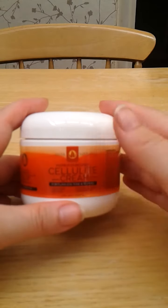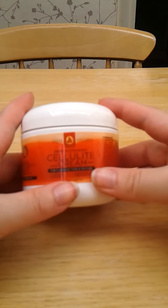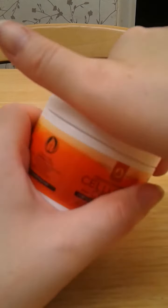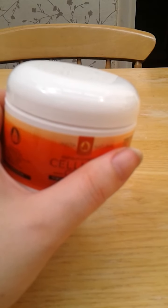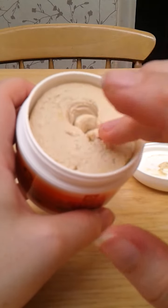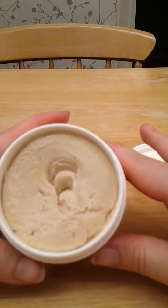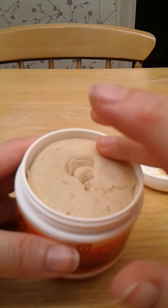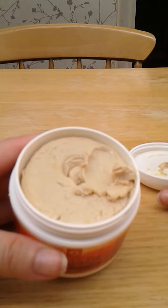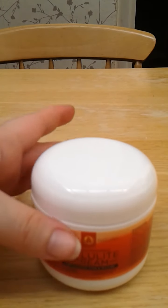I have done a review on the Stretch Mark and Scar Cream on my blog, and honestly I couldn't say enough good stuff about it. It's really easy to be skeptical about creams that offer to diminish and fade the appearance of stretch marks, but it did such a good job and I will definitely be going back for more. The other one smelled really beautiful — I could smell the vitamin E and it just smelled lovely. This one is a bit different; it looks like hummus, it doesn't smell like hummus either. It's got a sort of oily film on top and it's quite thick — almost like a whipped mousse. I haven't tried it yet but I'm going to give that a go this coming week and will put a review on my blog.